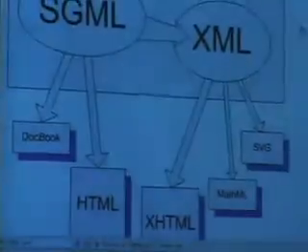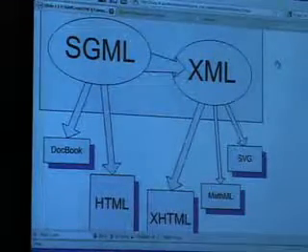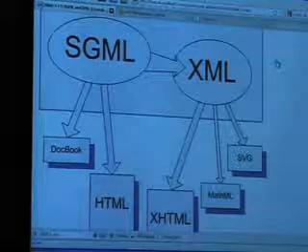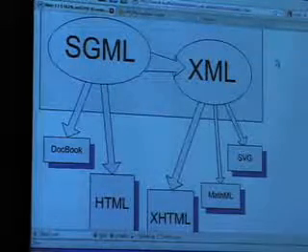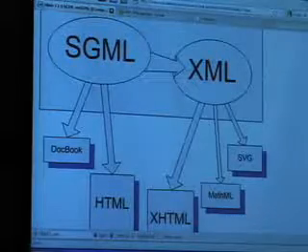So there are a lot of things now that you can do in XML that you can't do in the SGML world. And in fact, the two main widespread document types in SGML, DocBook and HTML, all have XML equivalents, and in the modern use of them, people use the XML versions of those languages.